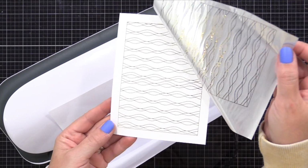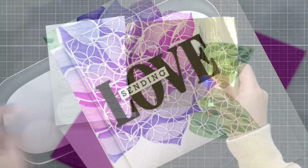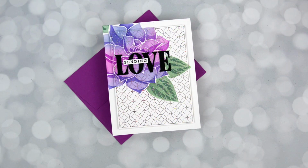And here I'll show you the beautiful foiling result that you get. Again, this is Deco foil with the Poly-Glaze foiling sheets. Let's do our first card and our first technique. This shows how to use a stencil over a foiled background.